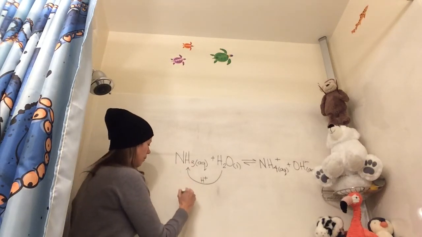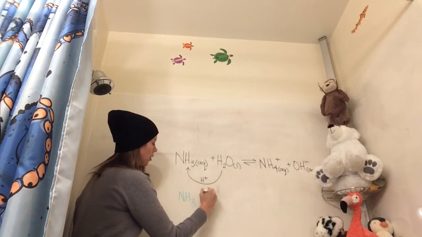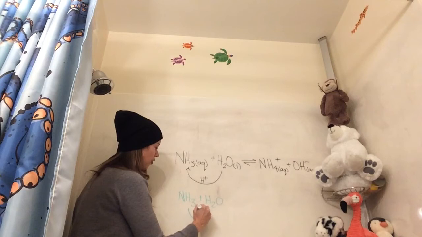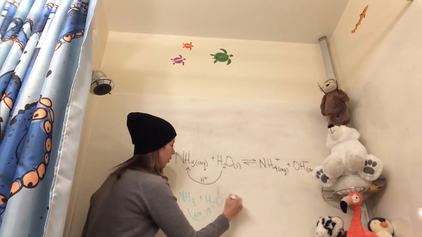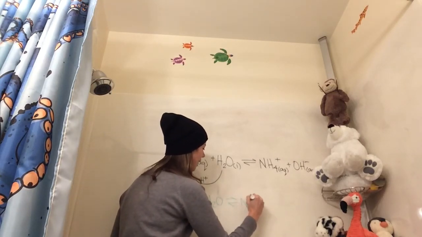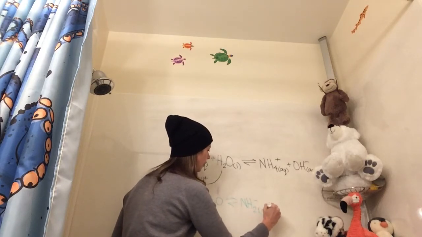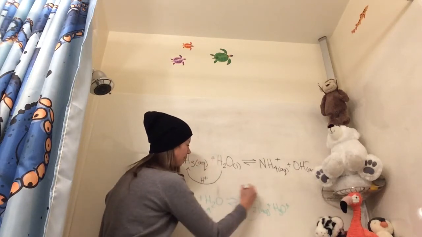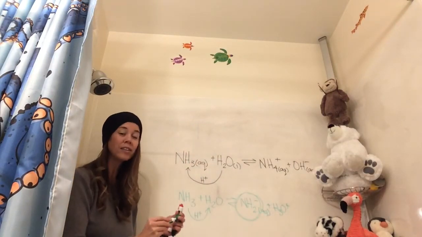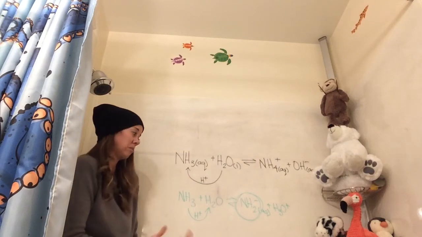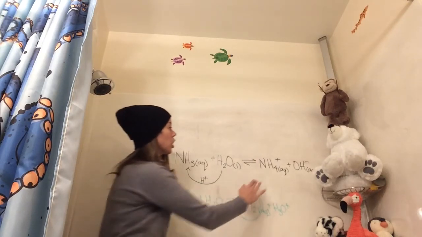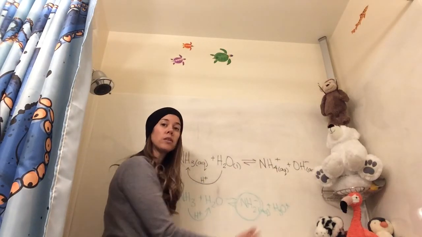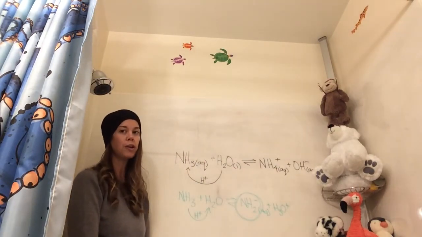Now, just really quickly, if we had ammonia and water, and the opposite happened, the hydrogen went to the water molecule, we would end up with NH2 negative and hydroxide ions. But the thing is, what is NH2 negative? It's not something that we're familiar with, and it actually doesn't exist. So what you're looking for on your product side is something that is quite common to you. And of course, ammonium should be very common to you guys by now.